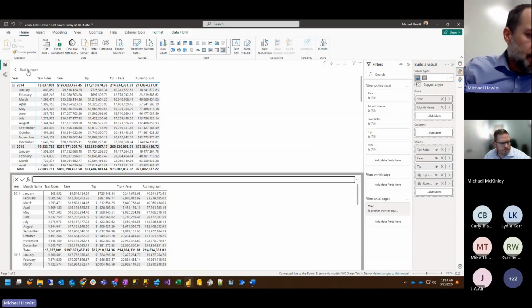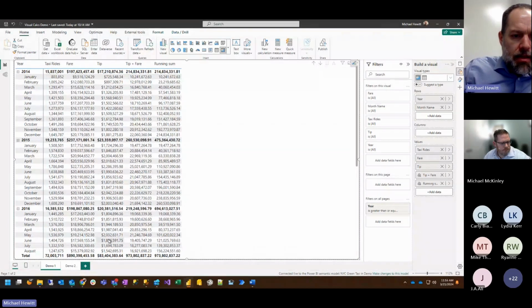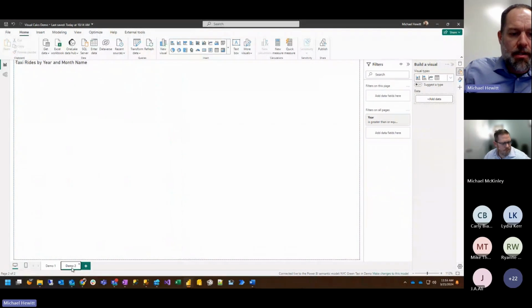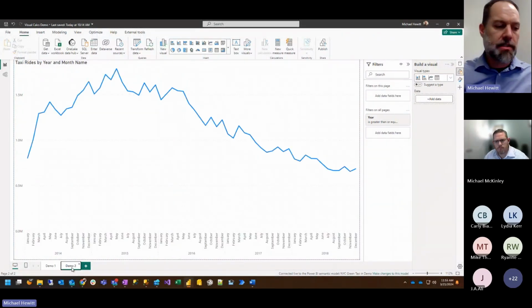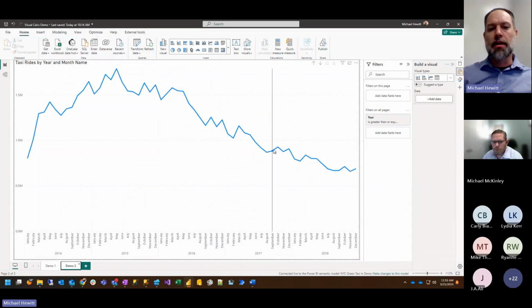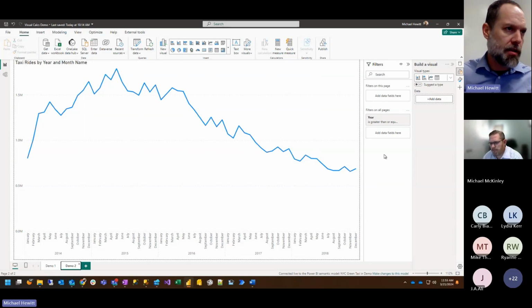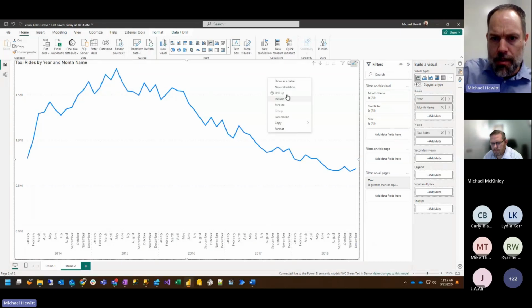that we can apply. One of the coolest ways I thought this could apply is creating some quick down and dirty visuals. A lot of times if we look at a trend chart like this one, this is just taxi rides across the same time periods that we saw in the matrix. A lot of times people want to see these peaks and valleys get smoothed out.